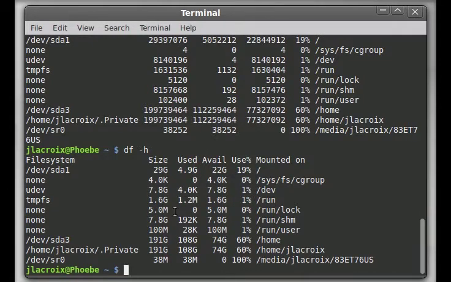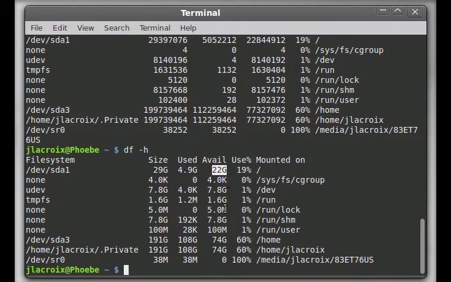So here's how to read the information that you see in my video. Basically you see the mount points here on the right. The root partition is always mounted on a single /, and you can see that my root partition is 29 gigabytes. Of that 29 gigabytes, I'm using 4.9, and that means that I have 22 gigabytes free.